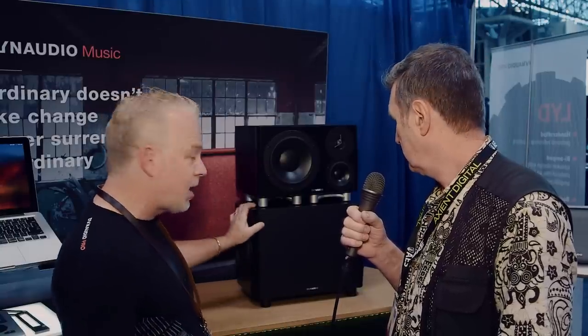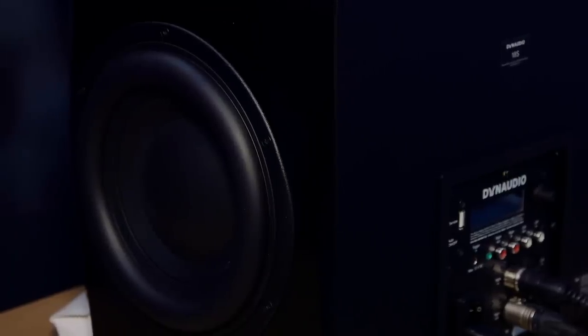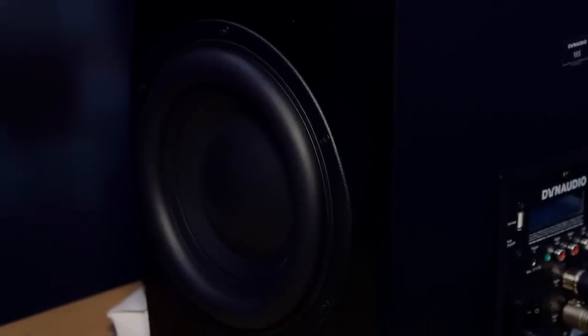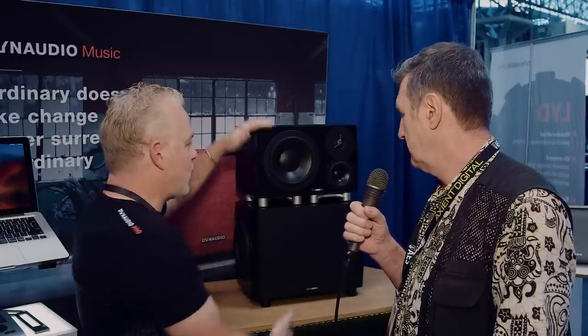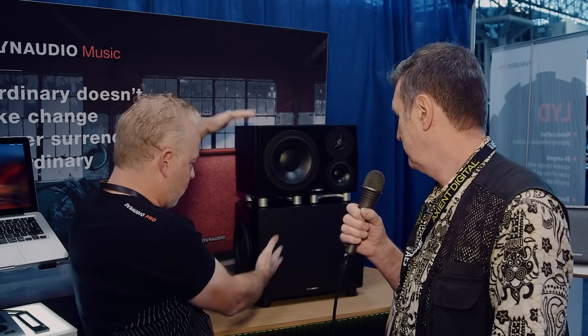Now, these are two speaker units that we've stacked together to show it off today. It's a four-way system. We have the 18S subwoofer down here, which is a dual driver subwoofer, about 600 watts. Goes down to 16 hertz. It's kind of crazy how low it goes. And then we have the LYD 48, which of course is our three-way flagship product for the LYD series. When you pair these together with a custom profile that's programmed into the DSP of the 18S, you get a complete floor-to-ceiling monitor system in this incredibly small package.